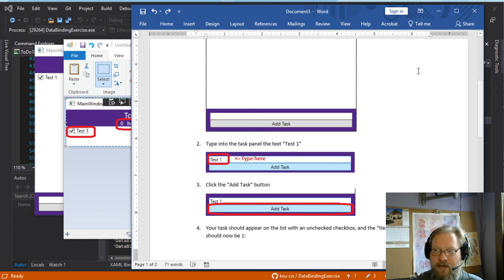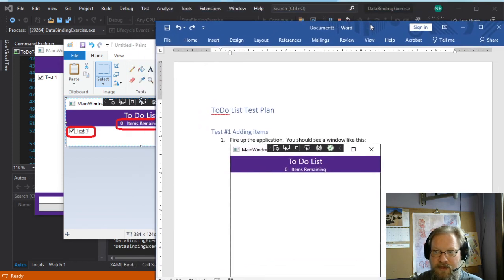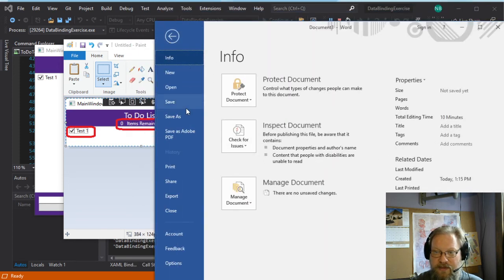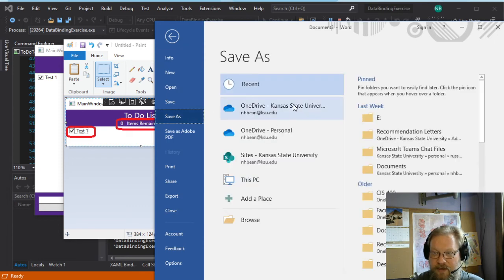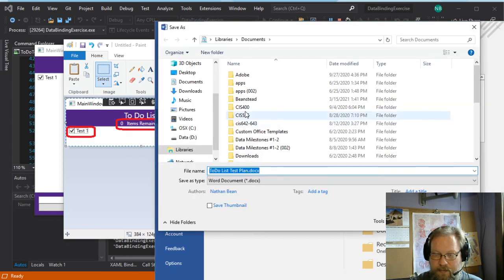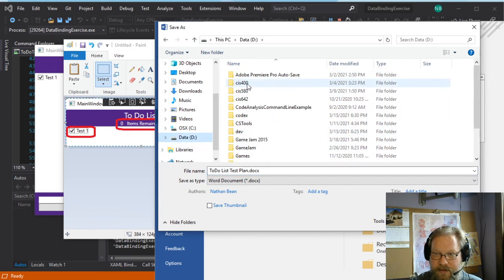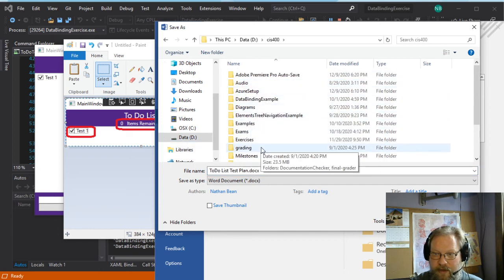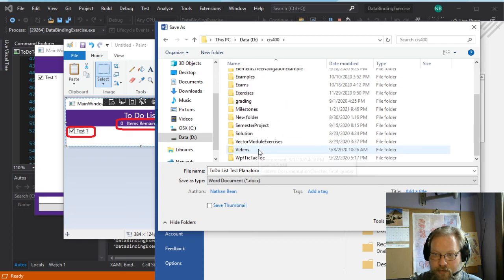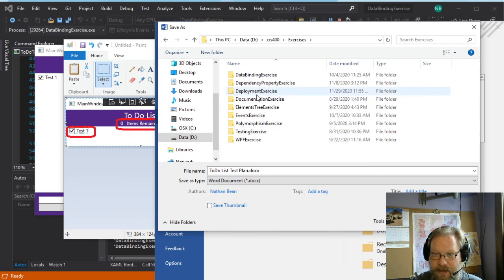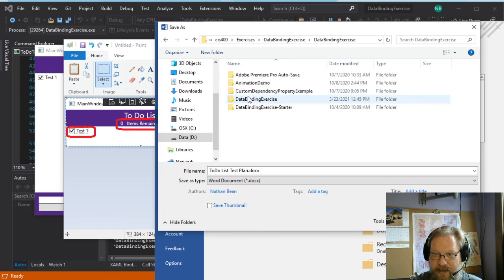So this is writing our test plan. And then this document, we would just go ahead and save this once we finished writing the rest of our tests. And I would probably put it in that exercise. So in my case, that's in the CS400 folder, exercises, data binding exercise.